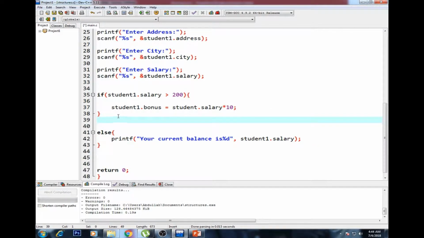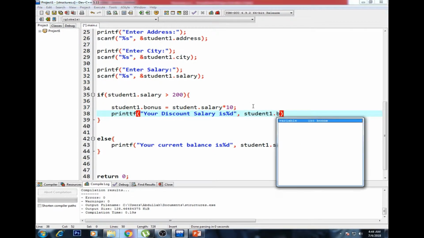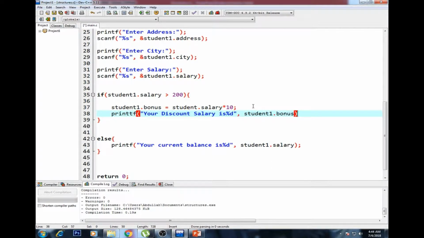And inside that, right here, printf your discount salary is %d, and set that to be student1.bonus. Just put the semicolon after that.